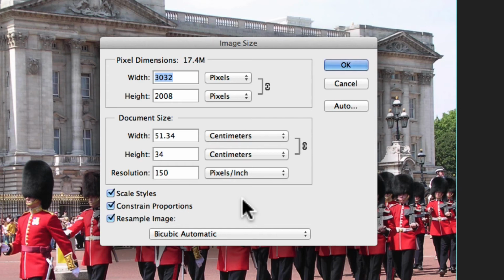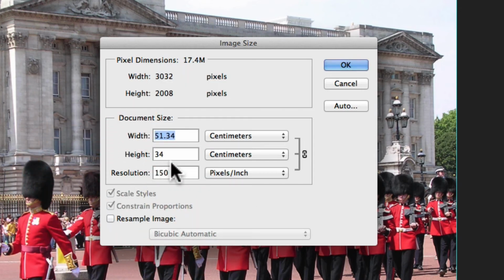If we were using it on a website, we might be looking at 72, or for a laser printer 170. So we'll want to make it for an inkjet printer, 240. Now by unchecking resample, we can change the resolution to 240, and you'll see the size will reduce. Now it hasn't reduced enough, so if we wanted to fit this on an A4 sheet, it's not going to do it because it's 32 by 21.